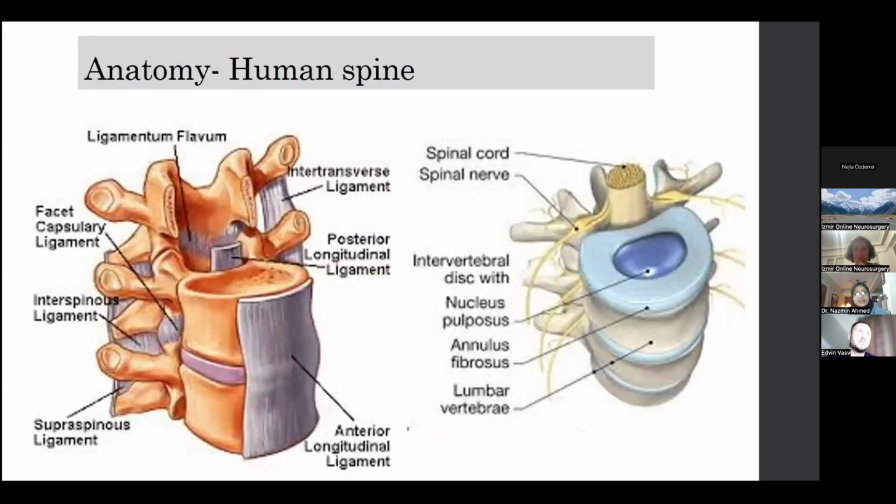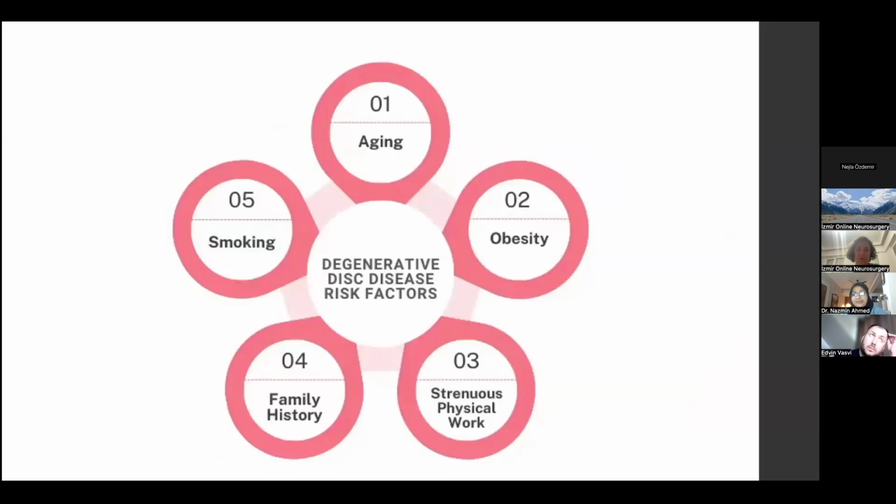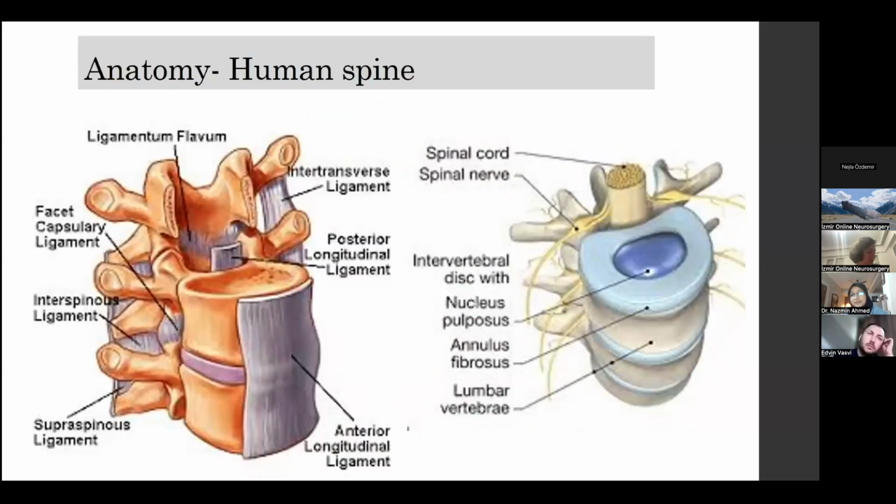So this is the schematic picture of the human spine. The human spine is an osteoligamentous structure. There are 33 vertebrae, which enclose a spinal canal. In the spinal canal, there is the spinal cord, through which, in each segment, two spinal nerves exit on both sides. Between two vertebrae, there are intervertebral discs, composed of nucleus pulposus in the center and, in the periphery, the annulus fibrosus, which is a tough structure.